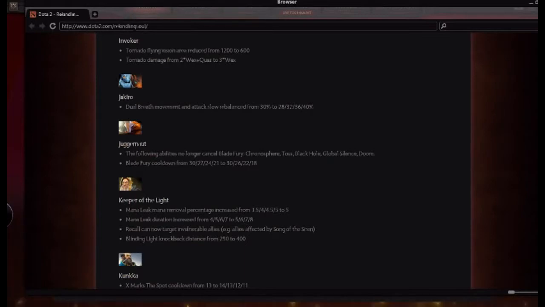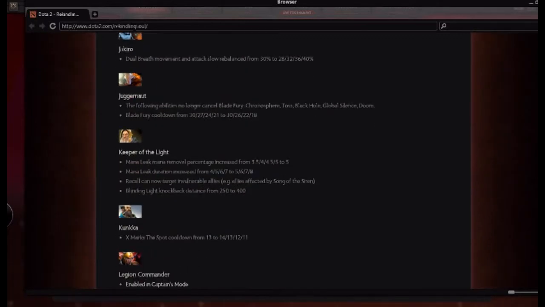Dual breath movement and attack slow rebounds from 30 to 28. So level 1 it's a nerf, but after that it's a buff, which is really good. Let's see, so flying abilities no longer cancel Blade Fury, Chronosphere, Toss, Black Hole, Global Silence, and Doom. Doom getting nerfed overall. Blade Fury cooldown 30, 27. Okay, so other than level 1, it's a buff.